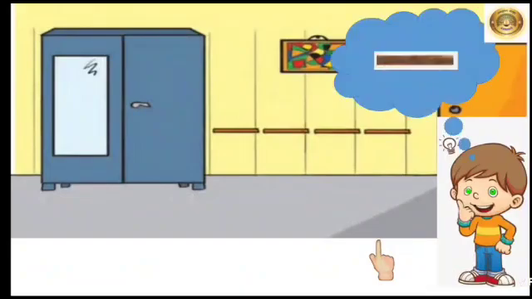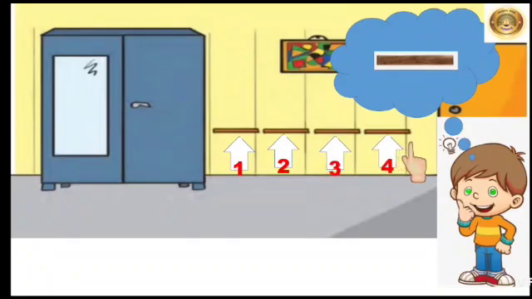He got an idea and he used one stick to measure the length between the cupboard and the door. He put the stick on the wall starting from the cupboard and started counting the length. He put 1, 2, 3, 4 and a little more, which means the distance between the cupboard and the door is 4 sticks and a little more.